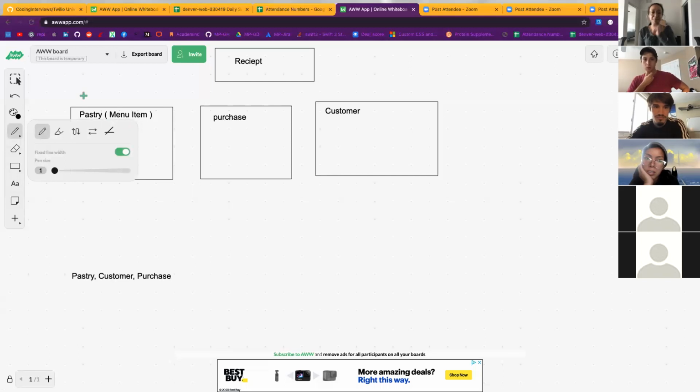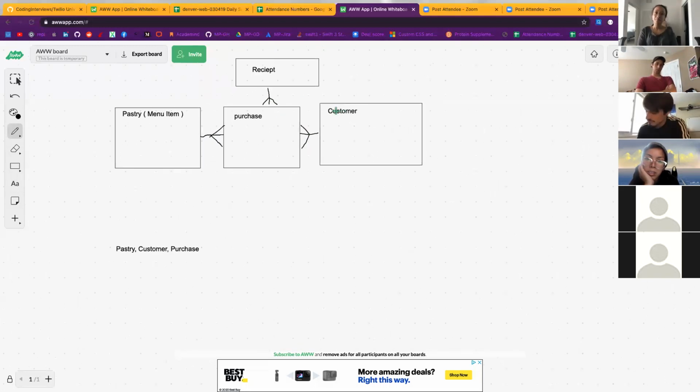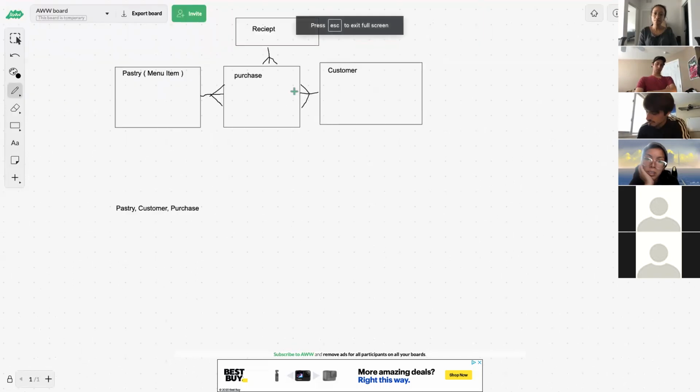One pastry has many customers through purchases. We've done this type of thing many times. And then what we can say is one receipt has many purchases. That way our receipt is going to have maybe a bunch of different purchases on it. Awesome.